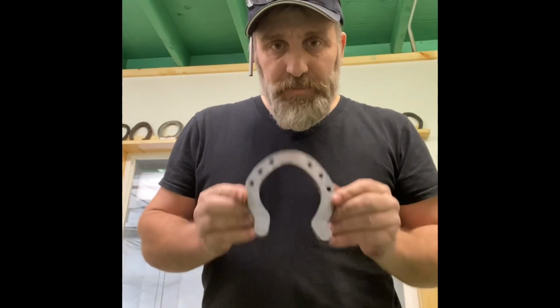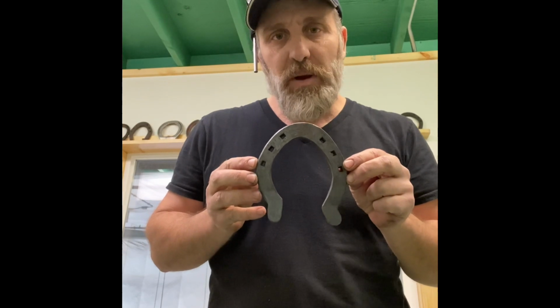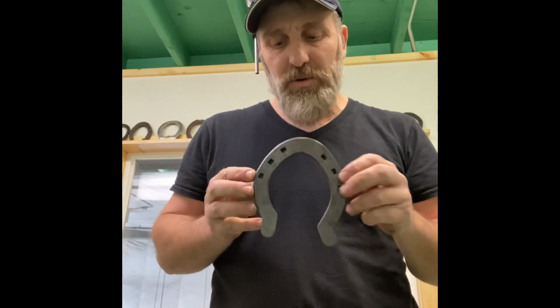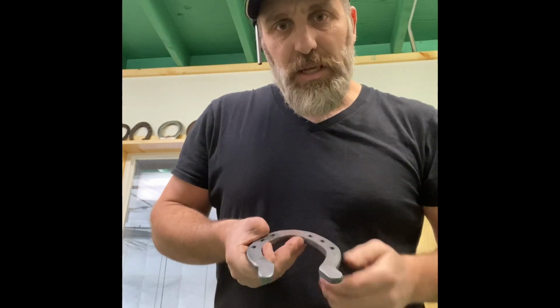So we got these forged up. This is pretty close, I think, to what that competition shoe is, and we'll probably look to have Riley do a demo when he gets here on this shoe. So he may do it a little different. I don't remember his specimen. Maybe they were forged up a little bit at the end.